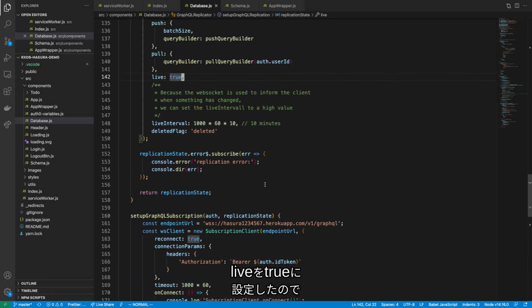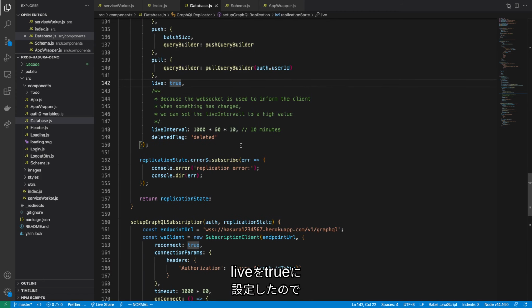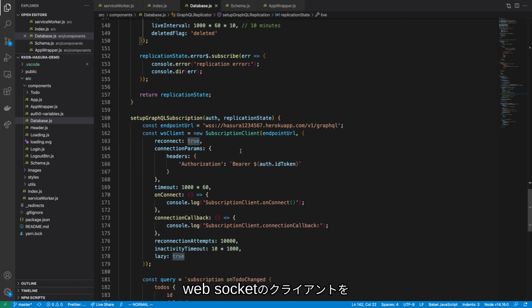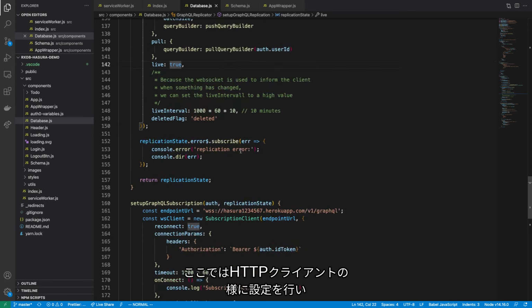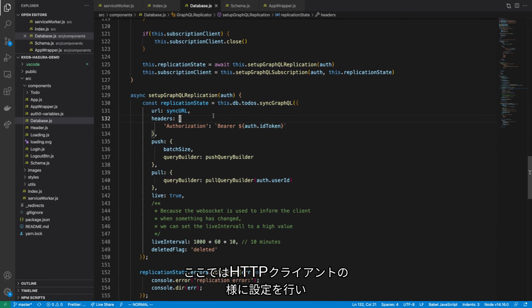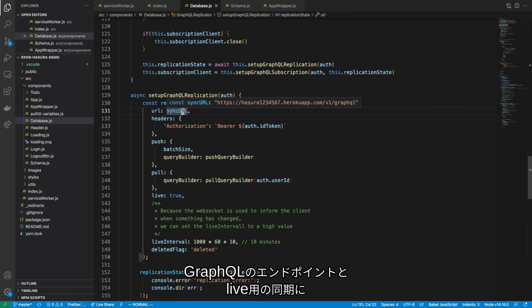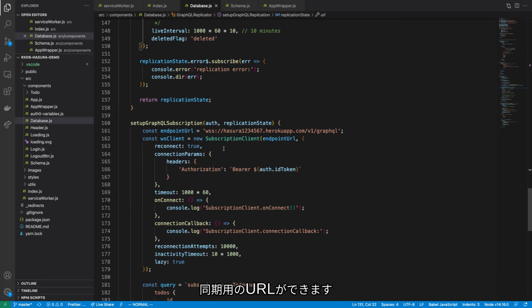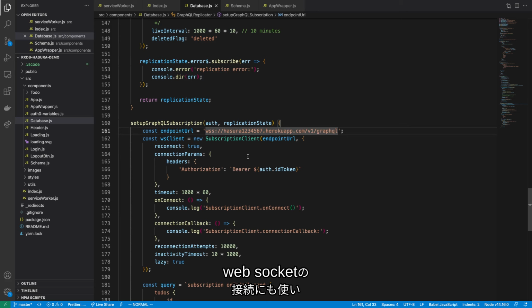right? So since we've configured live as true, we'll also set up a WebSocket client for this to work. So here we have set up an HTTP client, which is the sync URL from the GraphQL endpoint. And for the live sync, we will also use the WebSocket connection, which would be the WSS endpoint of the same GraphQL URL.